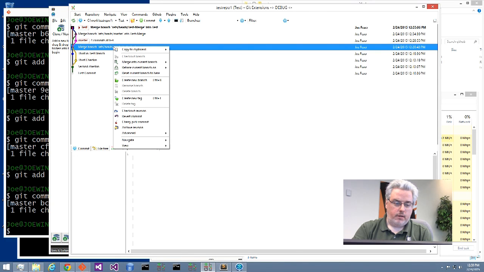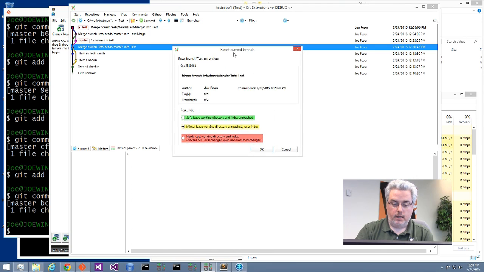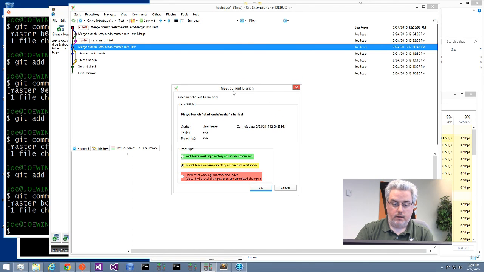So what I'm going to do is reset. This is also a very scary command if you do it by accident. Reset current branch to here is literally going to take your check-in from wherever you're at and wipe it out like it never happened and put your code back to where you are. So there's no snapshot of it anywhere, you can't get it back once you've done that? No, actually, you can. Unless you do a soft or mixed reset, it'll leave your files there.